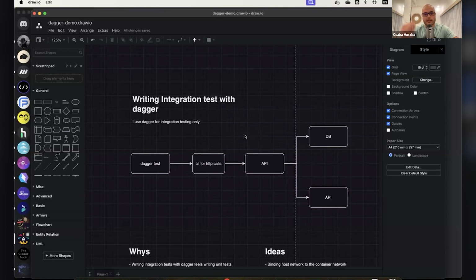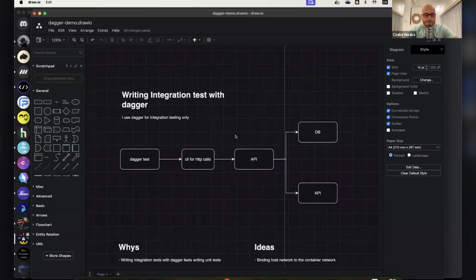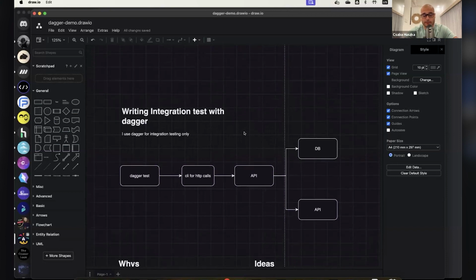I don't use it for CI yet, which I understand is the main purpose or main target for Dagger. I use it for writing integration tests, and that's very simple. Just imagine a general purpose application, or actually you could imagine a CMS, or a tool that's trying to solve very general data management for every company that would use test management or any resource management tool now.